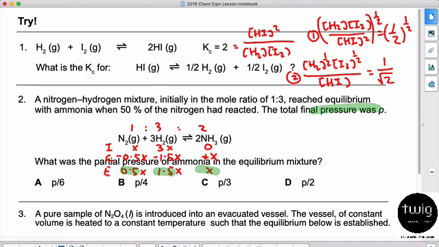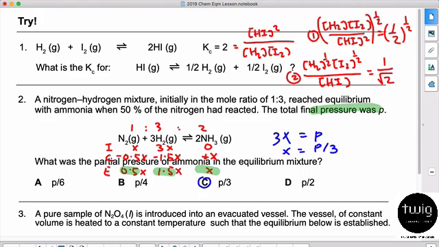Okay, 0.5x plus 1.5x plus x, right? So that gives you 3x. All add up to 3x, right? So 3x equals p. So easy, x equals p over 3. Okay, so this is actually not so difficult. The answer is C here, okay? So that's how it's done. Just do a quick proof already.